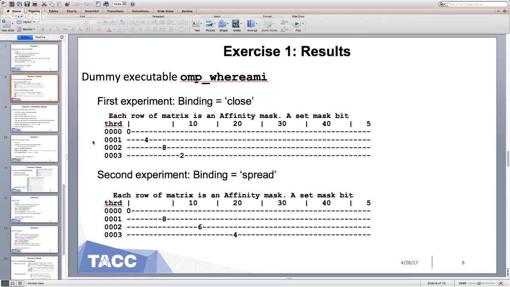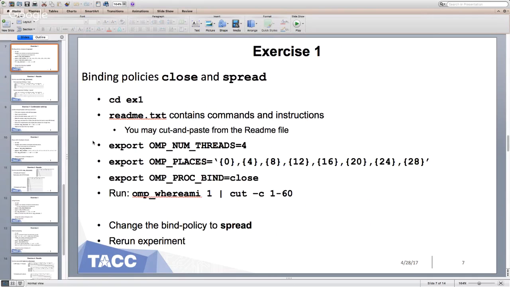The question is what happens if, when you define your place list, you go over the number of places. Let's take this example. We have 8 places. If you set OMP_NUM_THREADS to larger than 8, you will restart at the beginning of the list again.